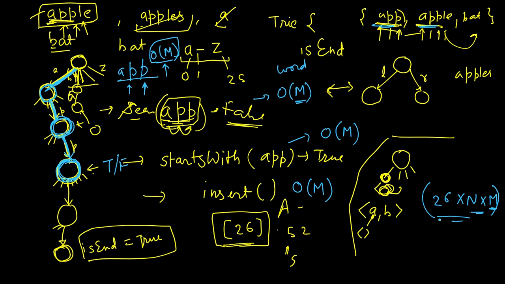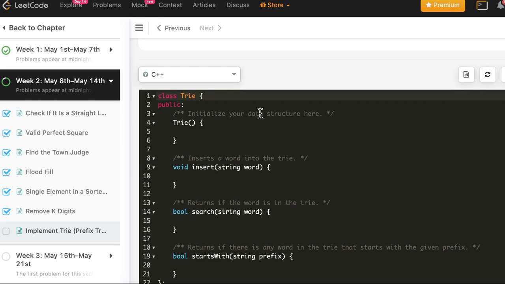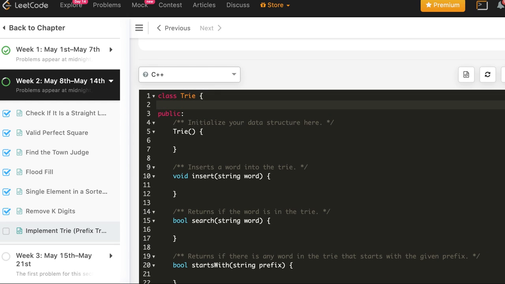So let's see the implementation of this in C++ and Java and Python. So first let's add some member variables here. We will have a pointer. Just like in a tree, we add TreeNode star left, TreeNode star right, we will here add 26 of those.